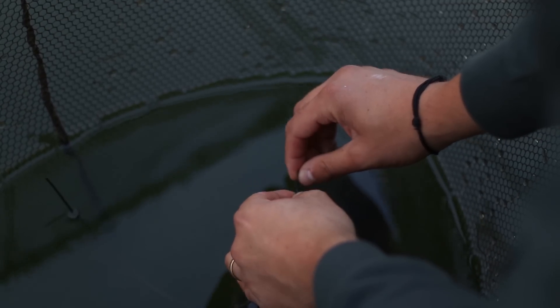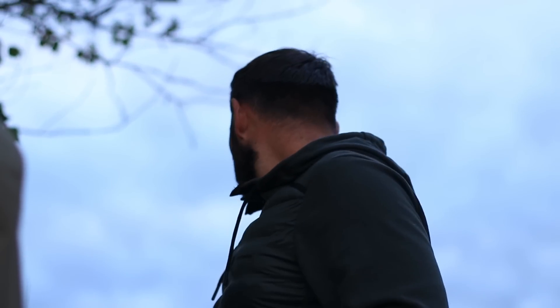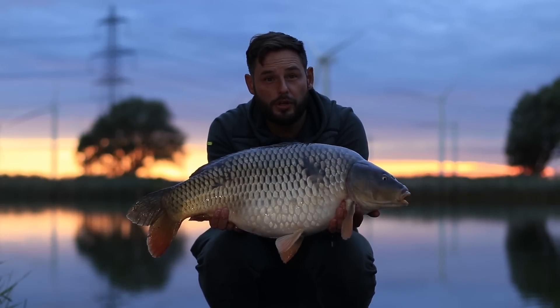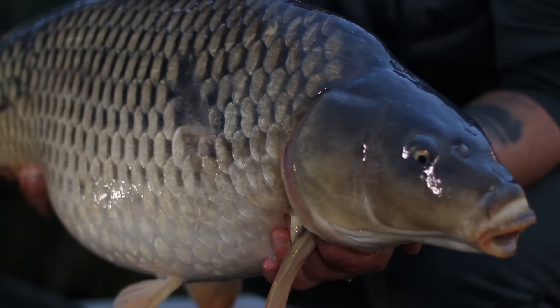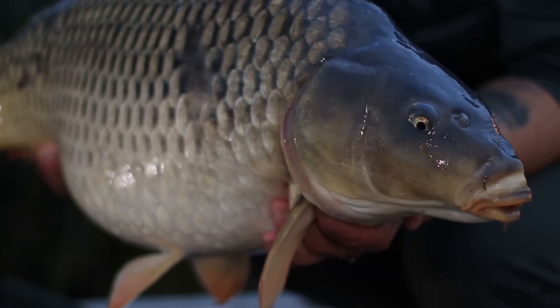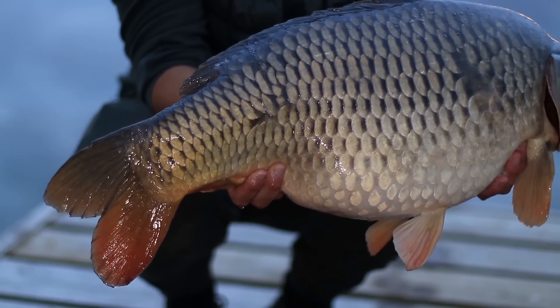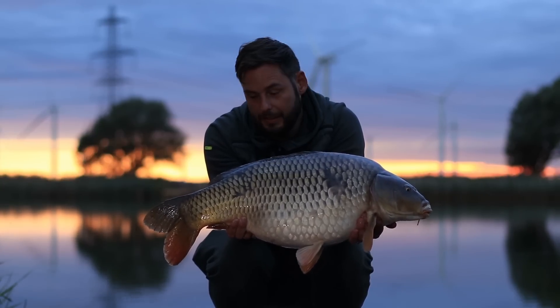Quick and effective — taking the rig off the quick-change swivel. Now all I've got to do is get another lead on there and a new rig, get that down the margin. The fish is safe in the net — I'll worry about that in a minute. On these short sessions you want to maximise your time. I want to get that rod back in position before the opportunity disappears. There were fish down there when I was still playing it, another one showed, so I need to be as quick as I can. The rod is now back in position. You don't know how long the feeding spells are going to be, so maximise the time and the opportunity. The prize of the last take — a 23lb common. I'm going to slip this one back, get some rigs tied up for the night, get my van and work stuff ready for tomorrow, because from here I'll be going for a few shop visits.